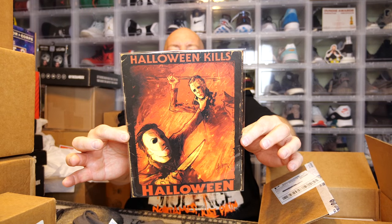Next up looks like an art print — it shows Michael holding Michael by the throat. This is from the new Halloween Kills movie, which was supposed to come out last October but is coming out next month. Fun fact: my favorite Halloween movie is actually Halloween 3: Season of the Witch, which has nothing to do with Michael Myers. I think this art print might hint at two Michael Myers characters in the film.